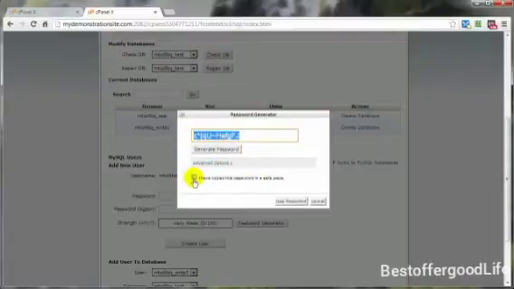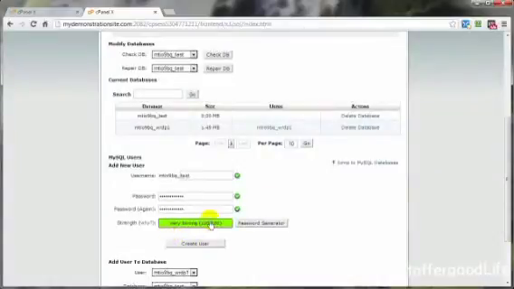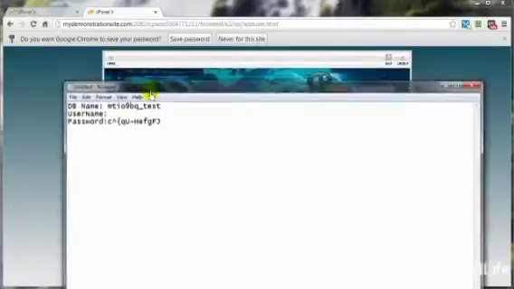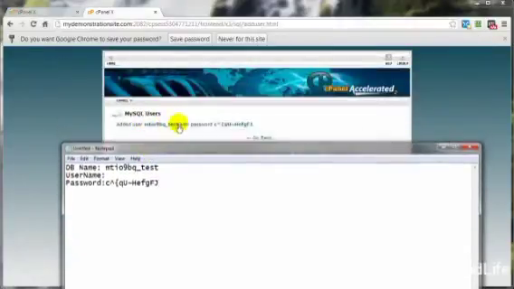Copy that into my clipboard, check that box there, click on Use Password, and it tells you right there you've got a 100 by 100 very strong password. Click on Create User. I'm going to go ahead and paste that password right here because that's still in my clipboard. And the username, again, is the same. In this case, it's the same as the database name. Now, you don't have to do that. You can give these two totally different names. Again, I'm just doing this for simplicity's sake, and frankly, that's the way I always do things.